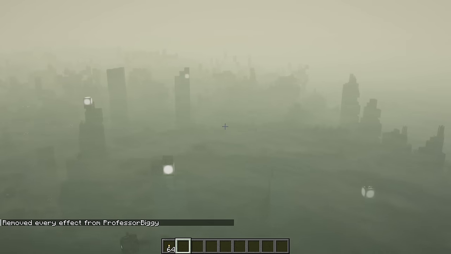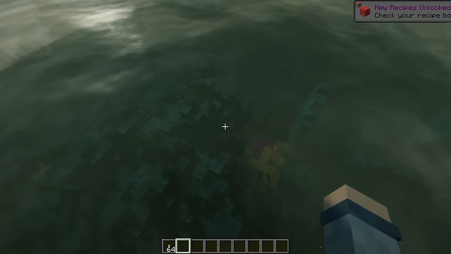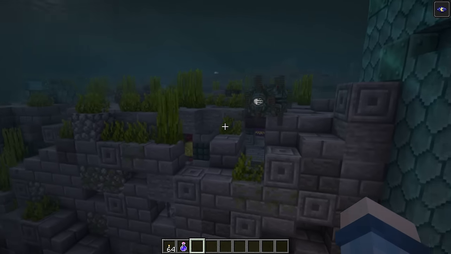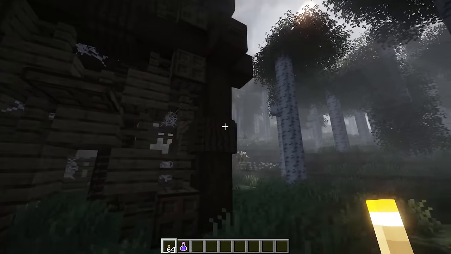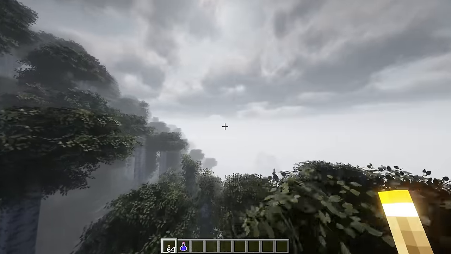Yo, what is this? Oh my gosh. Bro, it's like an ocean fortress. This is so cool, dude. Oh, there's another one right here. There's even cobwebs in here. Oh, man, it's just awesome. And I've barely even seen most of the structures. There's still so many more.